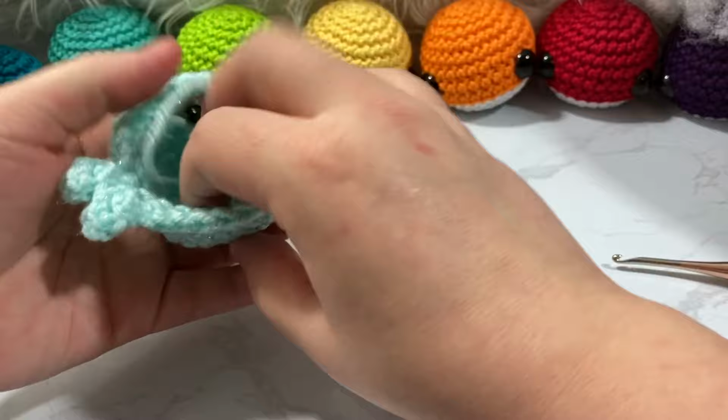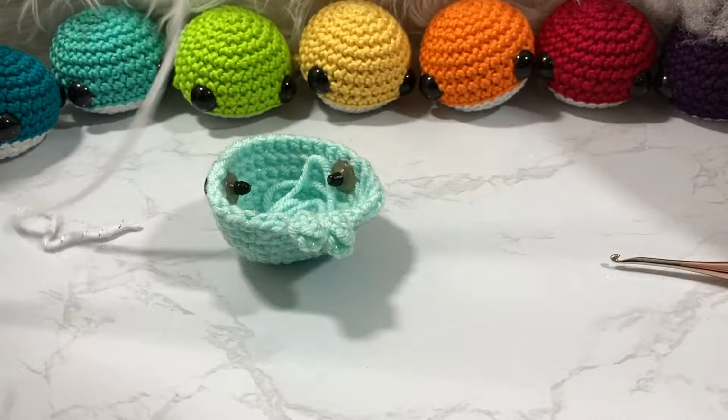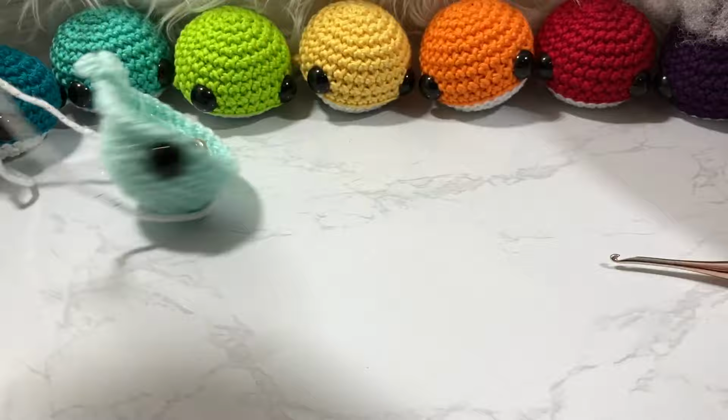This yarn is a bit more stretchy than the cotton yarn, so this one's going to end up being a slightly larger whale. Next, we're going to work on making the belly and closing him up. To do this, we're going to grab our white yarn. And how I like to do this, it's a little messy, if I'm going to be quite honest.